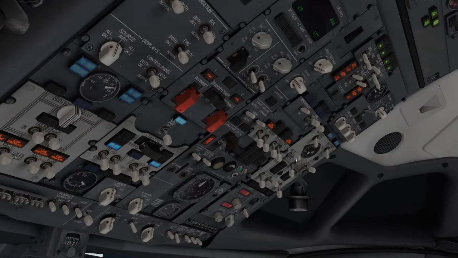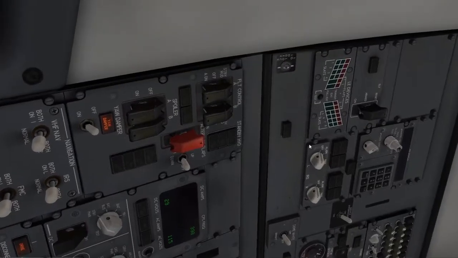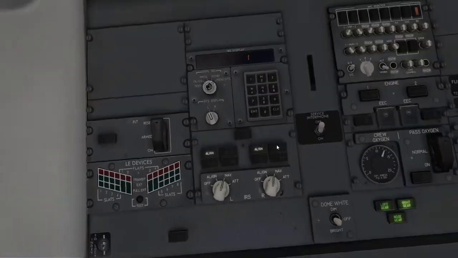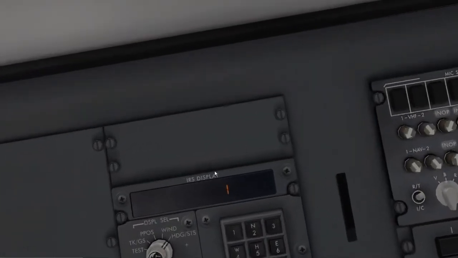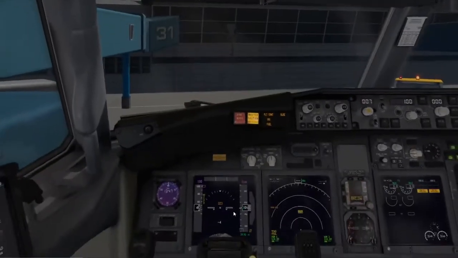So what we do now is that we turn our packs to auto, and we turn the position light to steady so the ground crew knows that we're on ground power. What we do now is, because it takes a while, we align the IRSs by setting them to nav, and right then we turn this to, let's see here if I can show you, to heading status, and we got 1 minute to alignment.